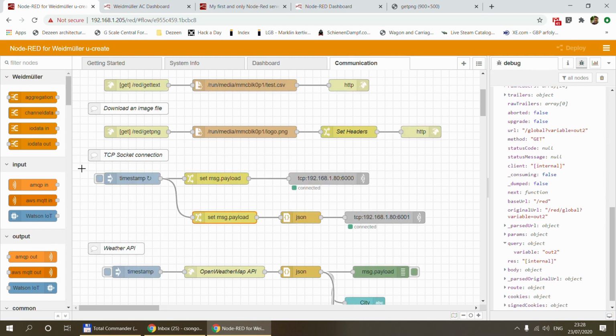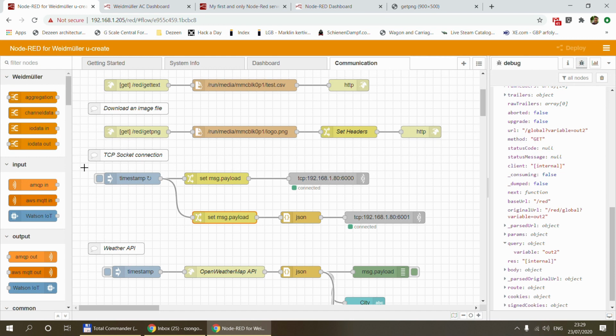So what I have done here, I wanted to show you how you can send information from an automation controller to another machine which is also running Node-RED. So this could be another automation controller. Let's say you have an automation controller in a pump and then an automation controller also in a different location, for example in a water tank, and the two need to communicate to each other, whether the pump should stop once the tank is full, something like that.